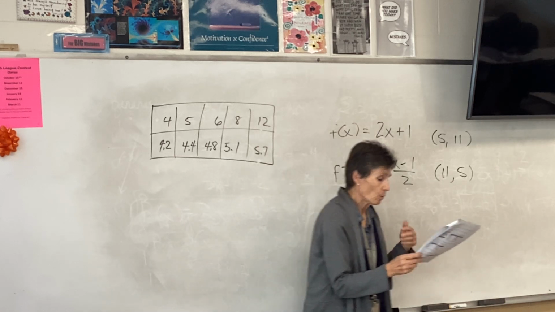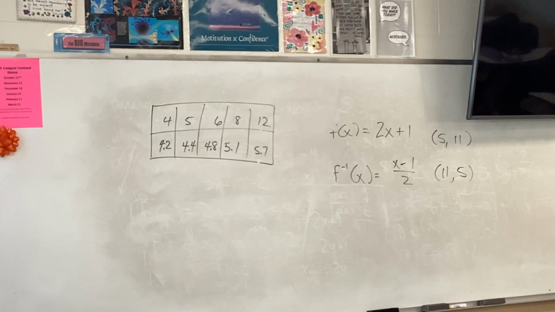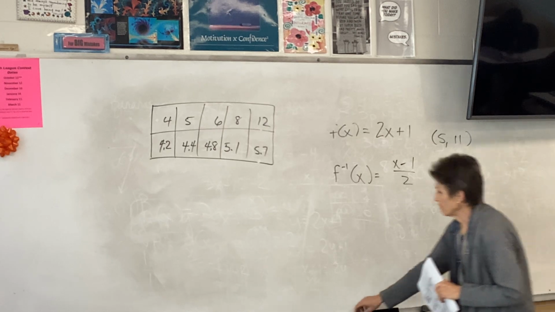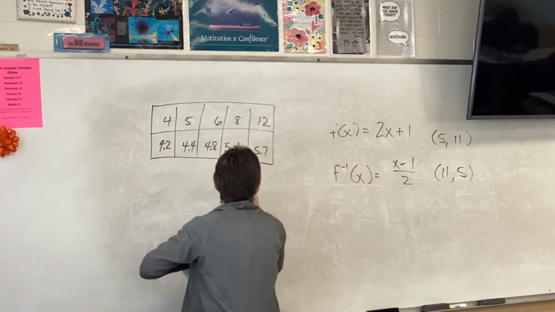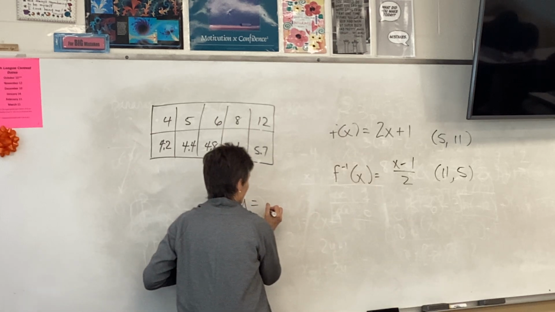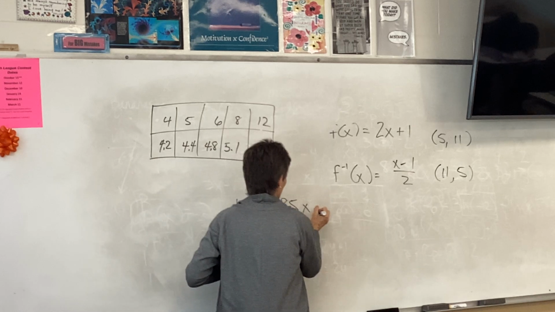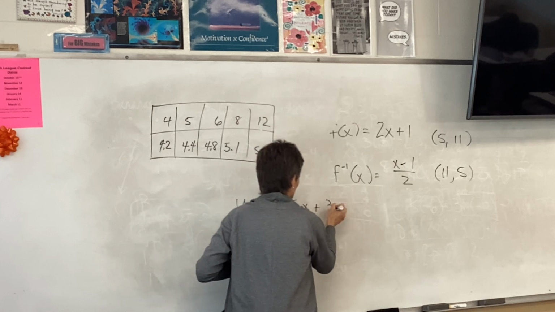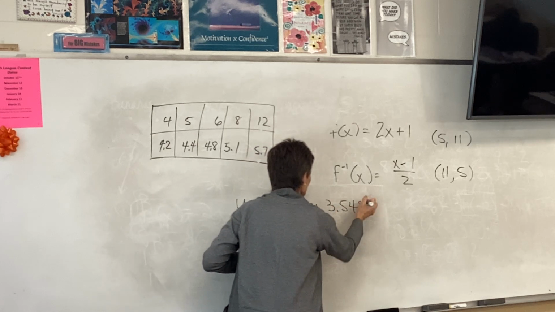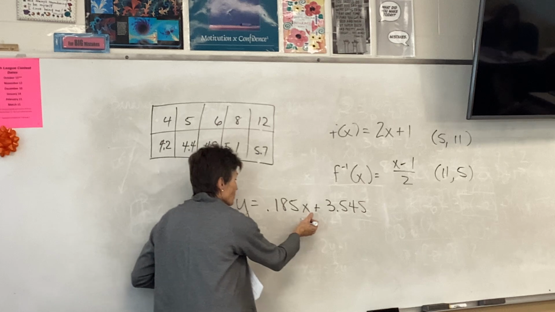All right, and then question C. The weight of another baby is 5.3 grams. Using the model from part A, so you should have written down a regression equation. Everybody should have gotten an equation. What equation did you get? Y equals 0.185x plus 0.545. Okay. So what does the x represent again?